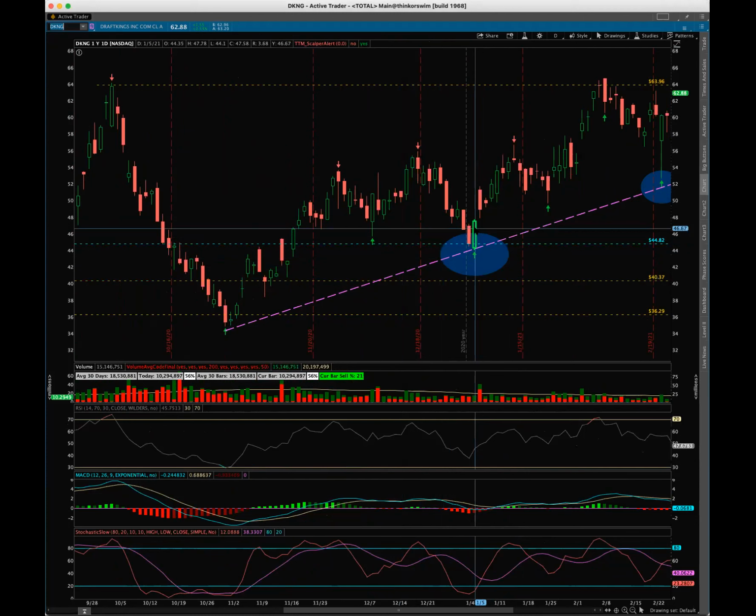Plus, we got an engulfing. What an engulfing is, guys, is when the candle eats up the previous candle. So obviously sellers were winning here, and then buyers said, nope, and continued to buy here, and then closed at a higher price point than the previous day's close. So that gives you a strong reversal here.